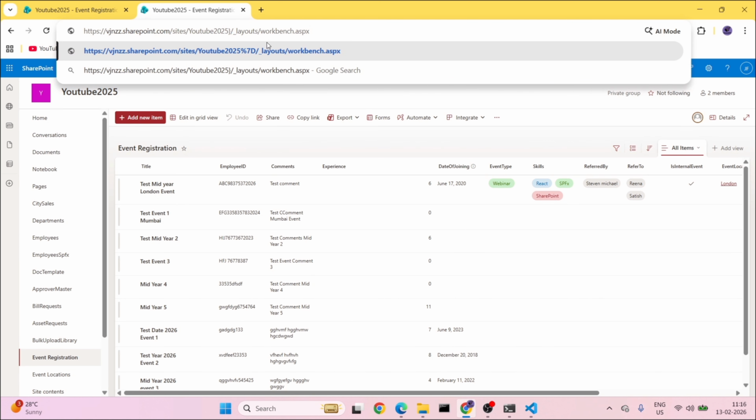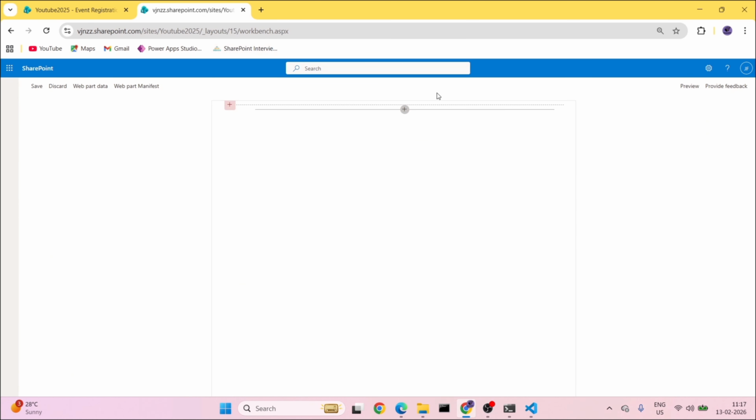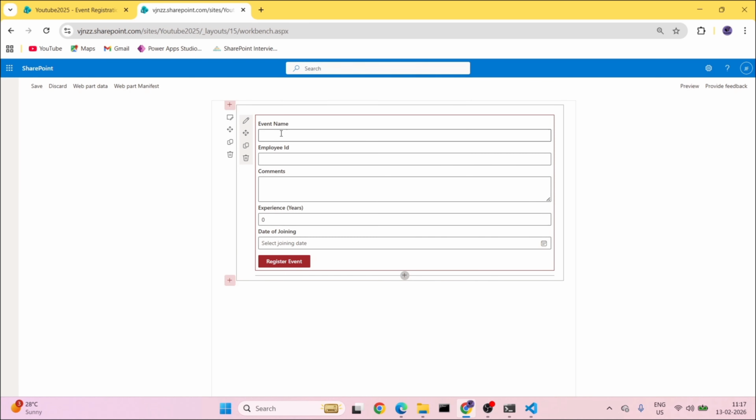Just remove this closing curly bracket and enter, and I will add the web part. You can see we have all this. We have date of joining. We don't have the event type. We have to add that, so we will be working on that. For this, I'll not add the data because we have already covered that in part 3. In part 4 we are going to cover the event type.